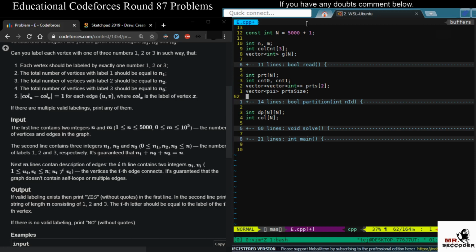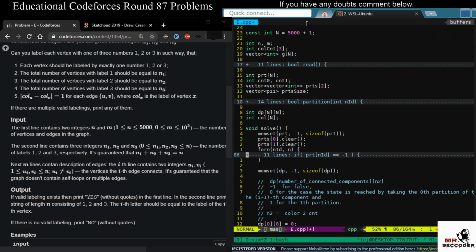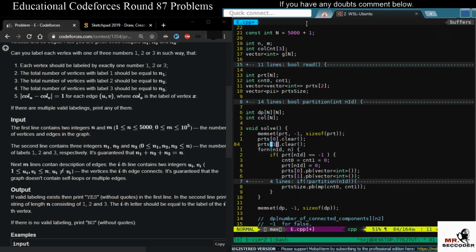So let's see the solve function. Here the process starts. We'll set all these values to initial values. We are clearing all these partitions because there may be other test cases. Then a loop for n takes the node id value from 0 to n.